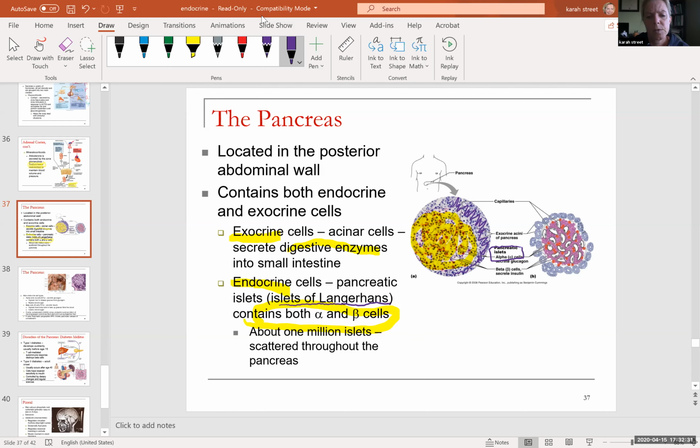There are beta cells whose job it is to release insulin, and insulin is released in a humoral fashion. When your blood glucose levels go up, insulin is released, and then the cells of your body that are insulin dependent, like skeletal muscle and fat, take the glucose from your blood and use that glucose as fuel. Alpha cells release glucagon. And when your blood glucose levels are too low, glucagon is released, and the liver releases glucose that it has stored so that you can maintain your glucose levels for your brain. Because in between meals, you would hate to just go and lose consciousness because you don't have fuel for your brain.